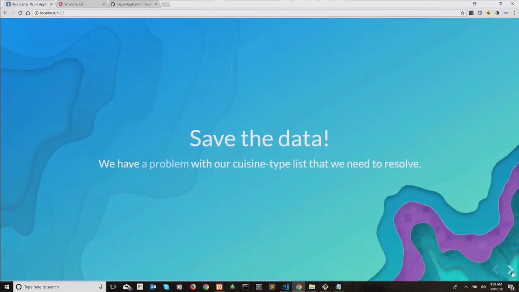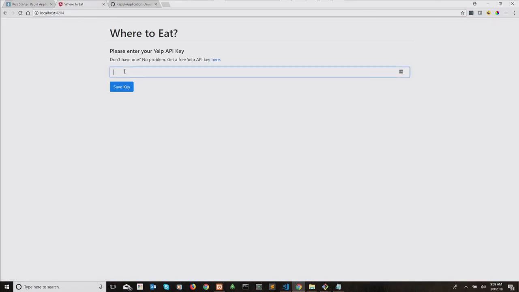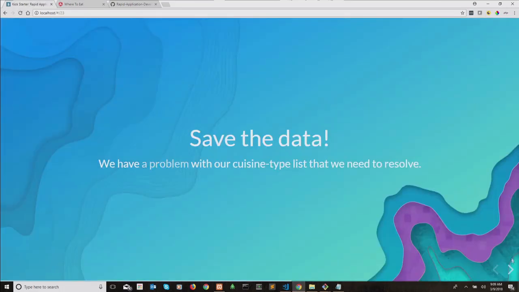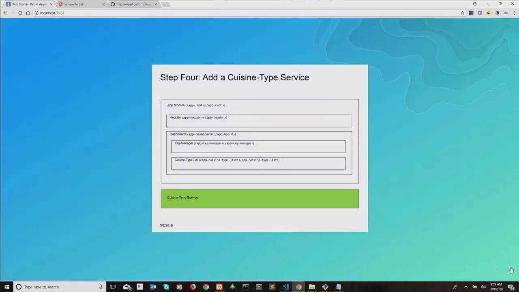Okay, so we have a problem, though. Let me actually save a key. Anytime I make changes, it's not persistent, right? It's just an array variable, but now I want to make it behave a little more real. I want to persist these values. The way to do this is through a service. I'm going to mock up a service through local storage here, but the principle is the same. The key is really how we use services in our Angular application to provide core functionality. So here's our schema of the app.